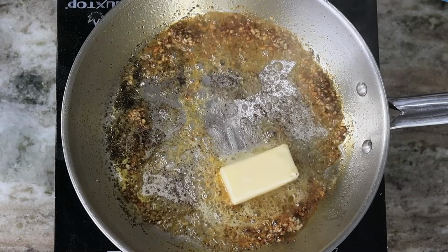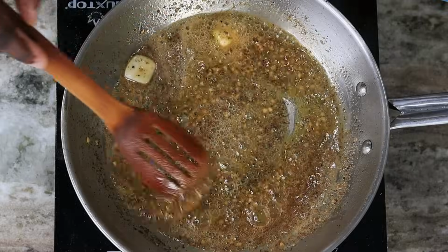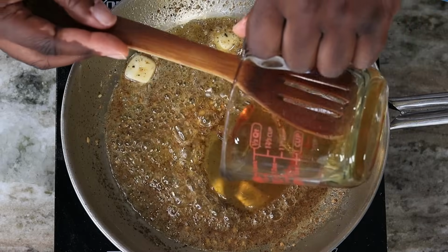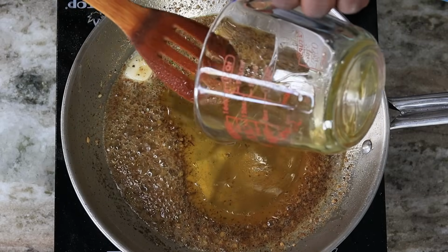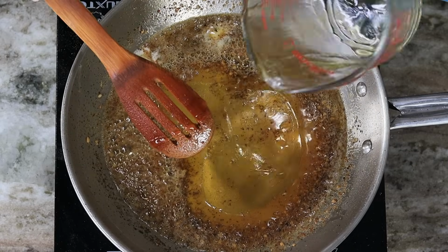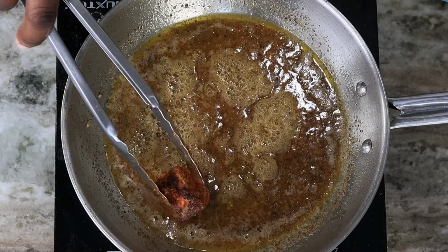And I did forget something here. It'll be awesome if you add in about a tablespoon of some soy sauce as well. That would really set it off here, but regardless, still came out amazing. So I'm just gonna mix all of these ingredients together, let it simmer for a little bit, and we are then gonna reintroduce all of our salmon bites right into this pan.